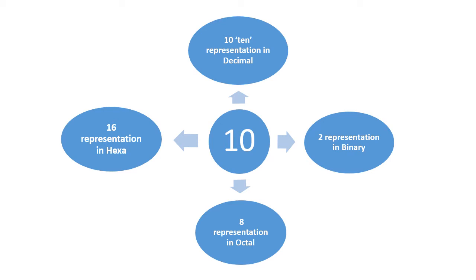So the number is 1 0. If you say it is a decimal number, you call it 10. If you say it is a binary number, it is equivalent to 2 of decimal. If you say it is an octal number, it is equivalent to 8 of decimal. And if you say it is a hexadecimal number, it becomes 16 in decimal. So the sequence is 1 and 0, but its value changes depending on the number system that you are using.